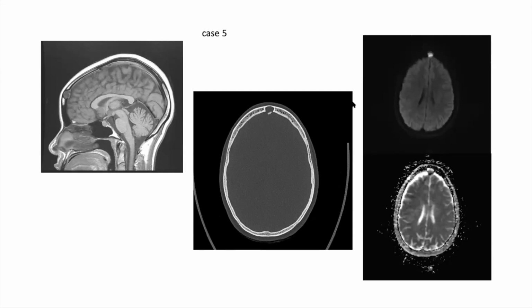But the argument against lymphoma is the sclerotic margin to it, which gives you the feeling that this is something that's been there for a while and is remodeling bone, as does this kind of beveled edge you see on the sagittal view. So when we think of something that is, in a sense, a benign lesion, and again, when we talk about neuroimaging, and particularly in talking to the skull, there is no benign disease, as in nothing to worry about, because even benign tumors can cause quite a bit of disability or mortality if they get large enough.